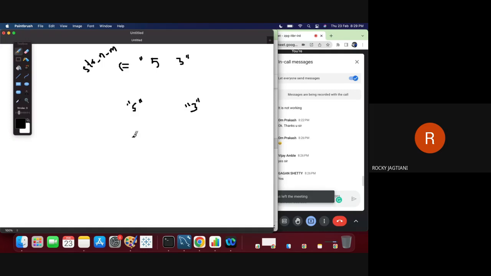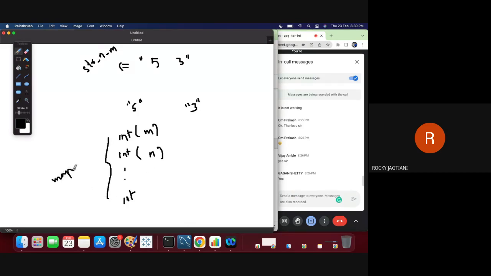There is one hard way of doing it. The hard way is you apply the int function separately to the variable m and you apply the int function separately to the variable n. Apply to both variables separately. Today there are 2 variables so you can do it. Tomorrow if there were 20 variables, you would write it 20 times like this. Isn't this foolishness? Yes sir, it is foolishness. So how do you automate this work? To automate this work, you use the map function.